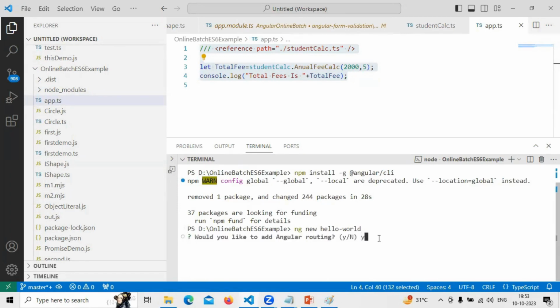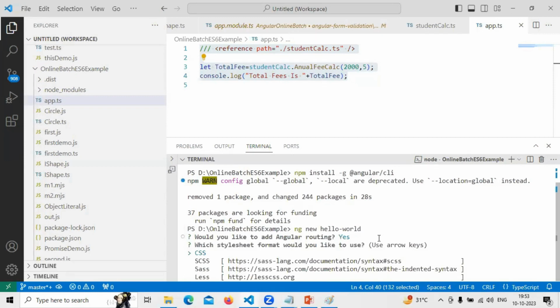You just have to press yes. And then here there is an option asking what you want to implement for your HTML page: CSS, SCSS, Sass or Less. Basically, whenever we develop any web application, we use CSS. Similarly, SCSS, with the extension .scss, is an implementation of CSS.